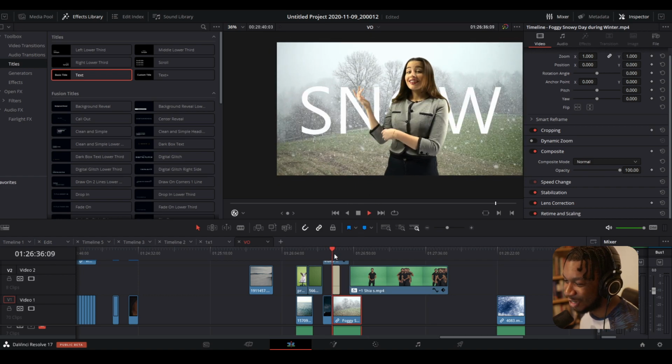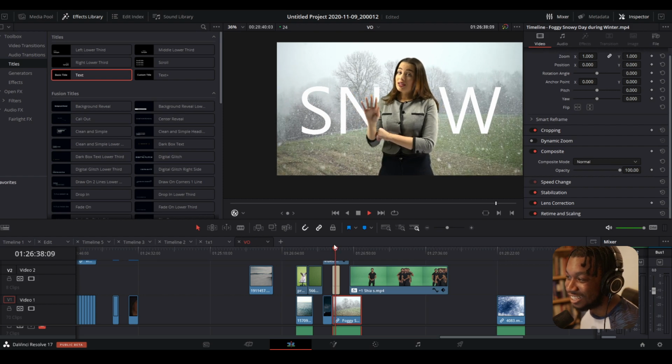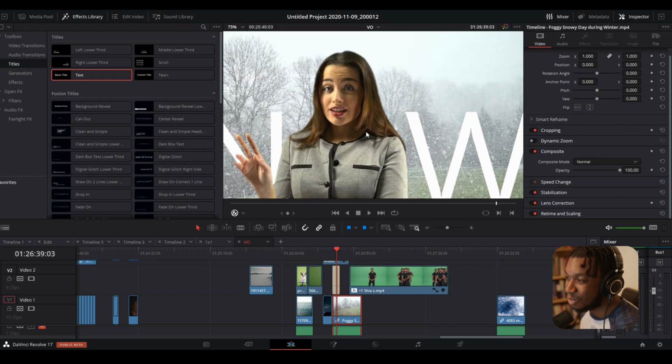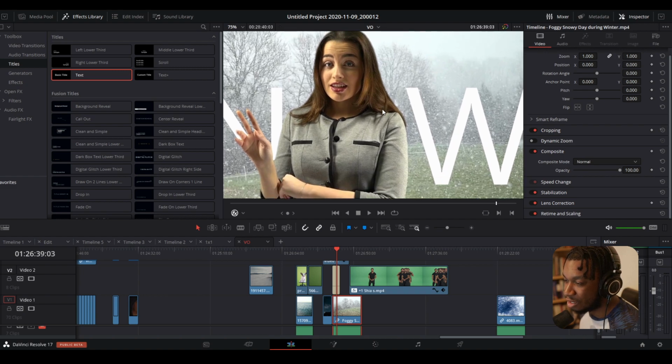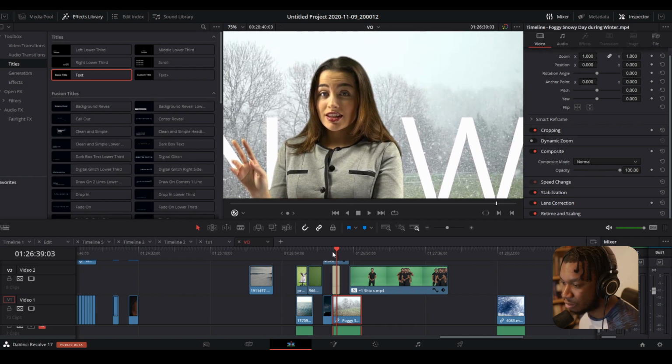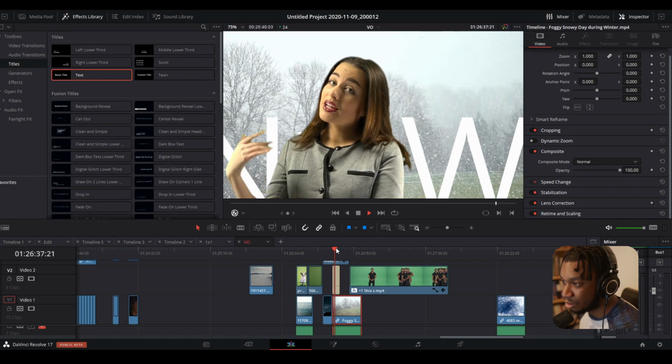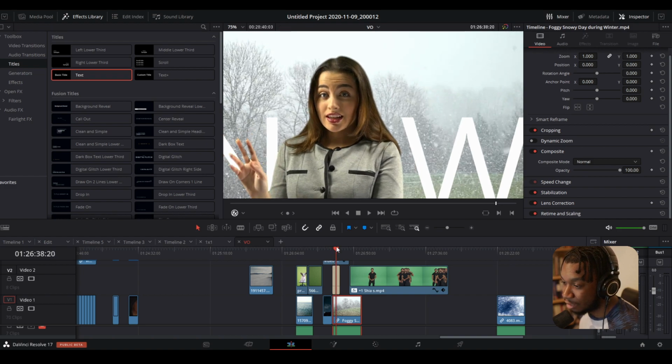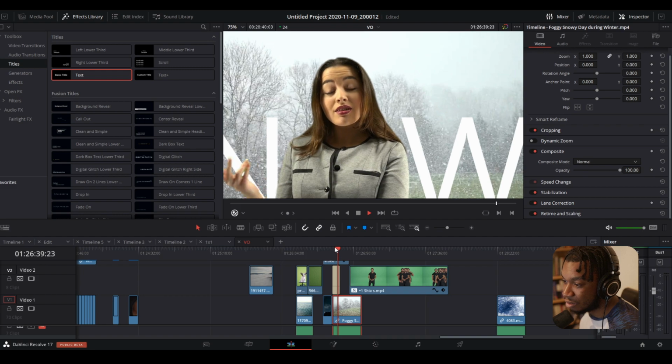Again, my computer's just chugging along. But again, you get the point. This is a decent key. The hair seems to be quite good as well. We don't necessarily have any craziness going wrong with the hair. It is quite blurred, but for an effect which is done right within the edit page, it's not bad.